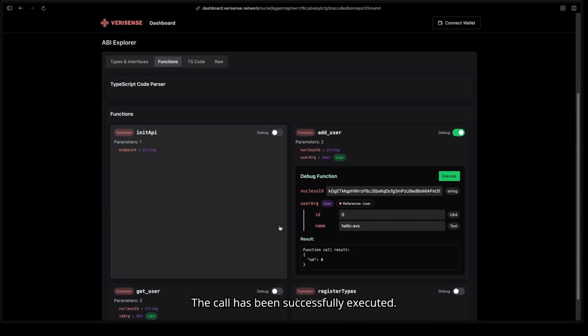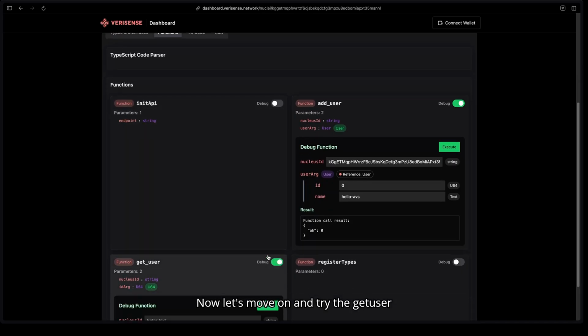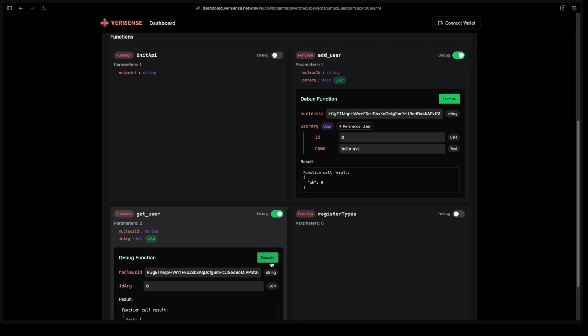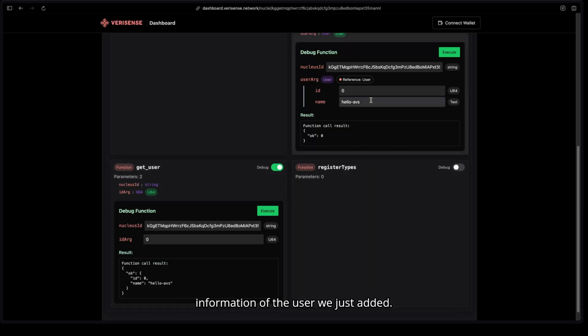The call has been successfully executed. Now, let's move on and try the get_user function to retrieve the data. We have successfully retrieved the information of the user we just added.